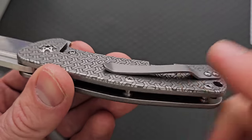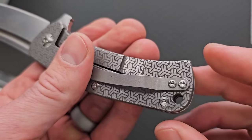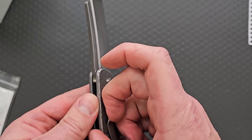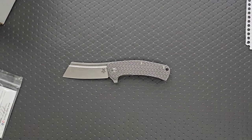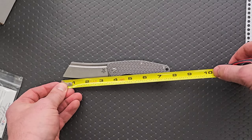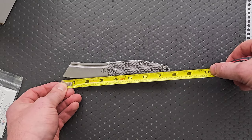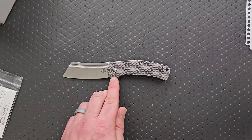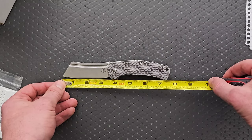The pocket clip is a bit long for me, and the bill is not really pointed — overall the clip is just very long. We have a lanyard hole and the pocket clip is resting on top, which is fine — not a milled clip. Holy moly, the retention on that is ridiculous — wow, real stiff. Overall length is coming in at 7.65 inches. I thought it would be eight inches; it just has such a larger presence. Blade length from the tip to the middle of the scale is about 3.3 — but the cutting edge factually is 3.25 inches.